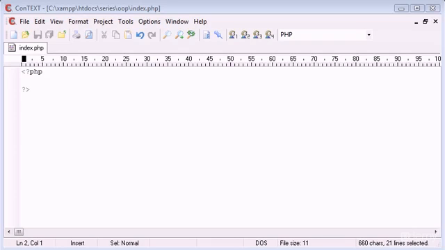Now in this tutorial I'm going to be briefly introducing you to what object-oriented programming is, and also why it's more useful to use. In our case we're going to be programming object-oriented programming in PHP.